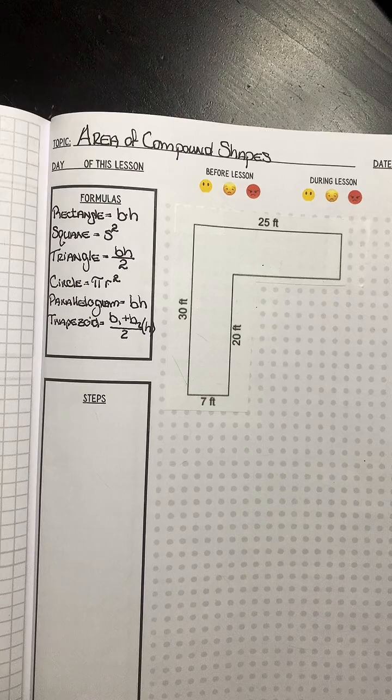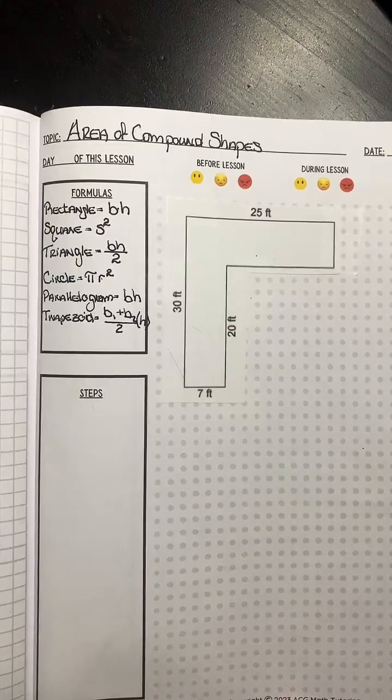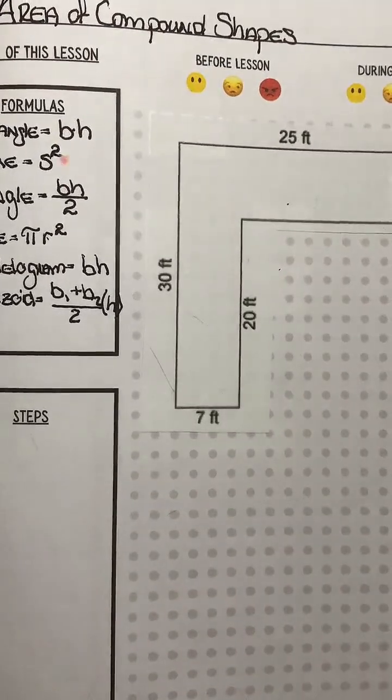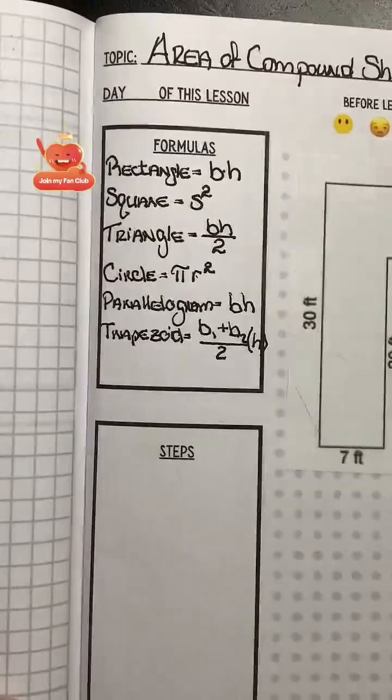So what we're going to be working on today is area of compound shapes. With compound shapes, we're looking at multiple shapes and breaking them down into sections so we can find the area of the exact shape. Some of the areas are going to be pieces cutting out, and some of the areas we can just add together. As you guys are coming on in, go ahead and take a look, and I'm going to zoom in so you can take a look at the different formulas for area.